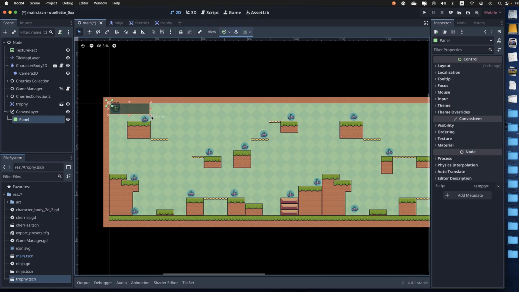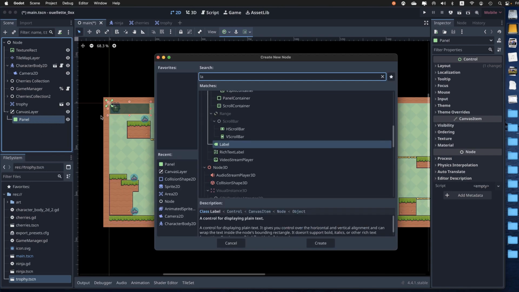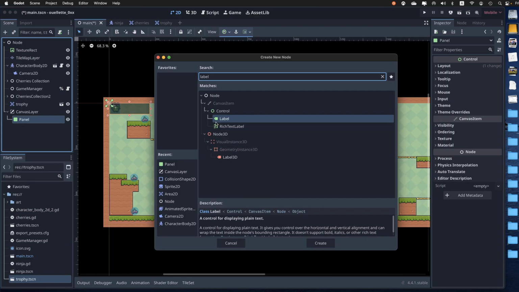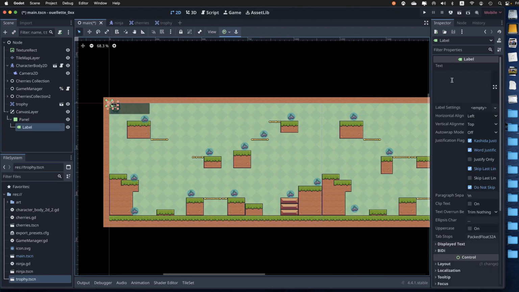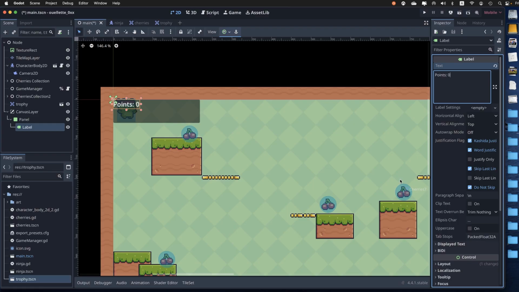I can make that bigger. And inside of that, I'm going to add the label, and that's where the text will be created. So as a child of the panel, add child node, I'm going to add a label. Okay, there we go. And in the label, I'm just going to put some filler text for now. Points, :0. Okay. And let's just style that up. I'm going to zoom up here. I'm going to make it fill the screen, which for its parent will be the panel. And we do that again by going up to Anchor Preset, and in this case, Full Rect.